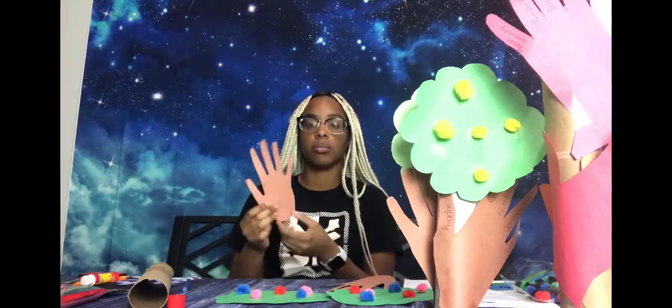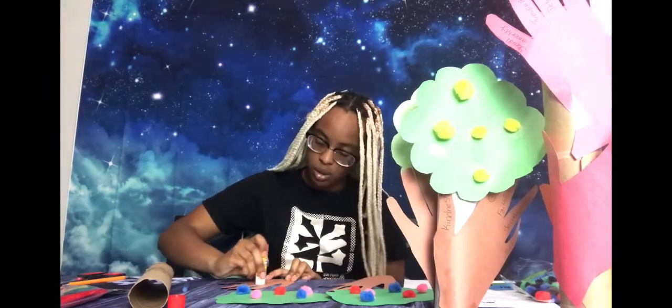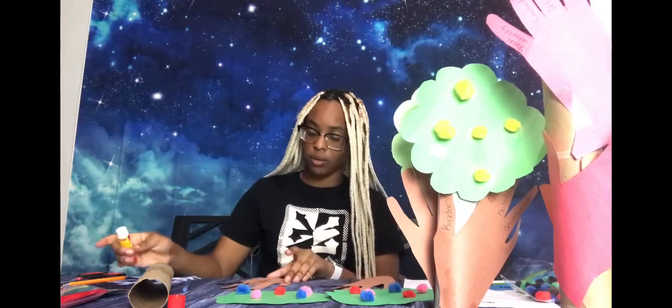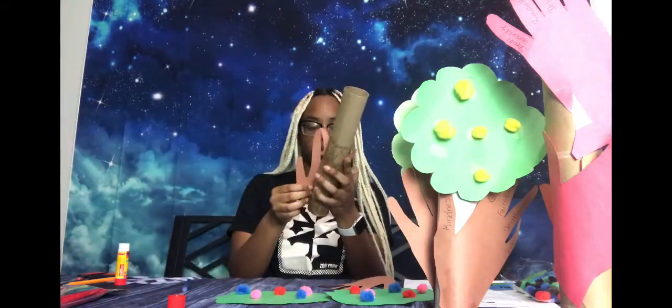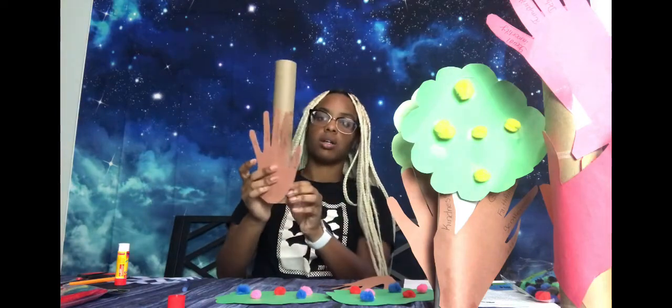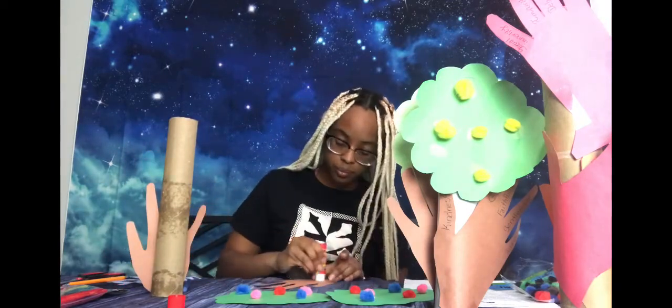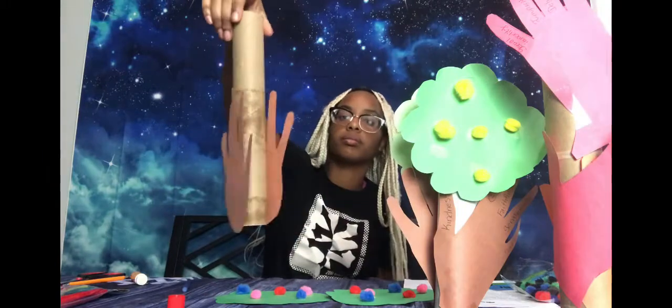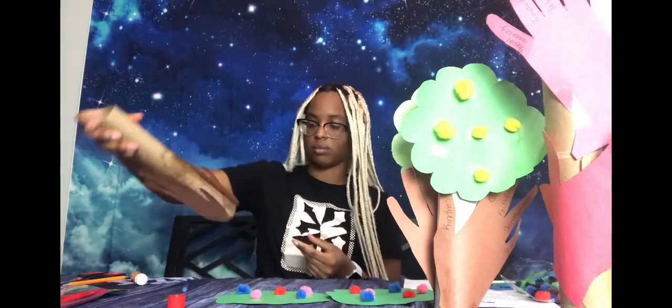As you can see, I'm going to just fill it up with glue. Right here, I'm only putting glue in the middle of the hand so that the branches can stick out when I put it on here. So, I'll put the glue on here in the middle. And I'm putting it at the front of the roll, like so, and I'm doing the same thing with the other hand. So, like so, here we go, just place that right down.